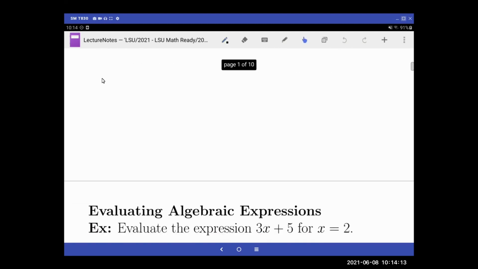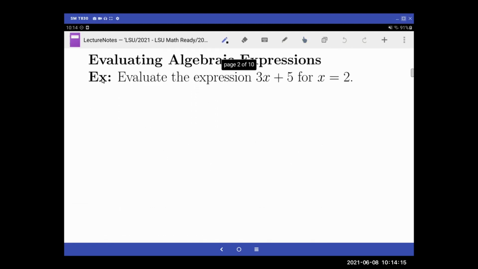I'll just go ahead and jump to the example since we're trying to hurry and do this in half the time. Okay, and so some of these questions may seem familiar. Some of them may not seem so familiar. That's fine. We'll start with some that seem pretty simple, possibly.